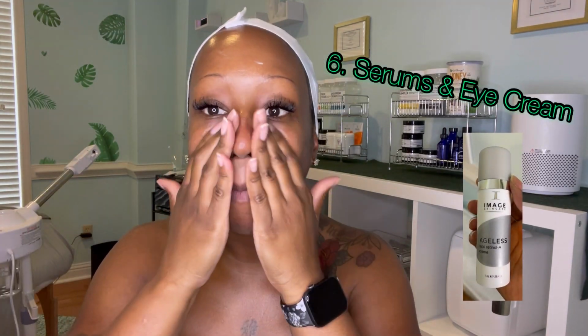Now I start layering my face with my serums. And next I move towards my under eye. You want to be very gentle with this area of your eye because it is the thinnest skin on your face. So you kind of want to just dab and tap, tap, tap to put your eye cream on.